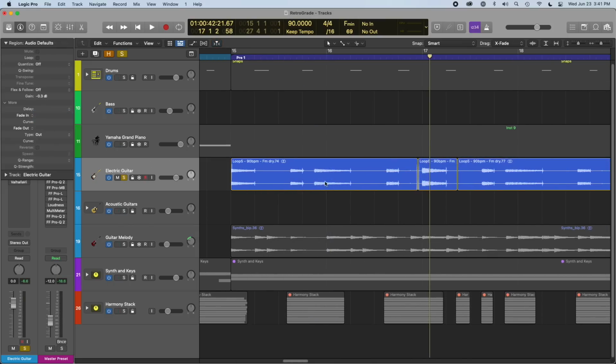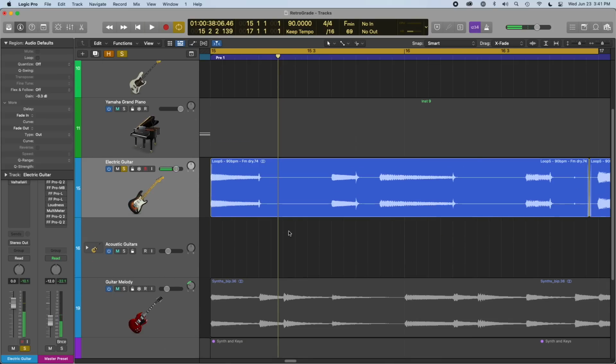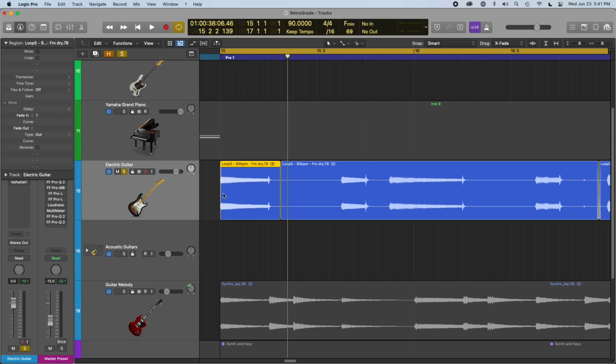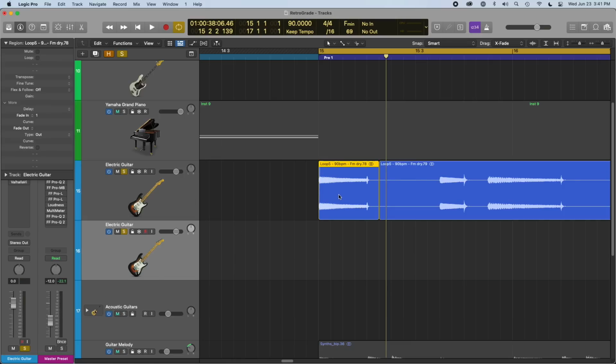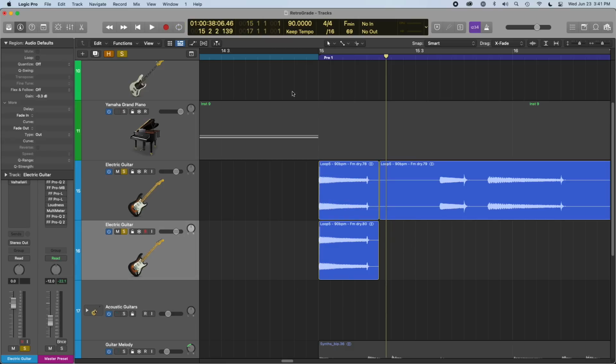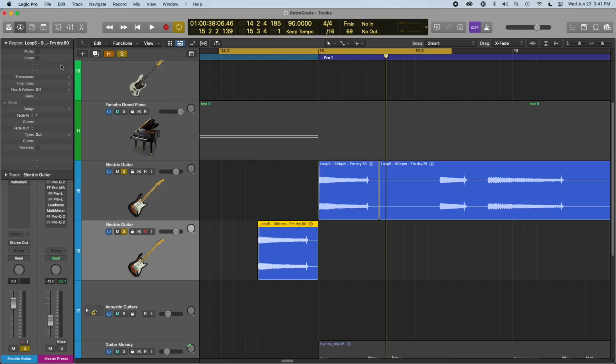The other thing is reverses. So let's take this little note here. And let's say I want to use this part, I want to reverse that audio to create some tension going into this actual guitar part. What I can do here is duplicate this track, Command D. I can duplicate this region, and I'll get into these shortcuts in a little bit. I don't want to overwhelm too much. But the idea is you make a copy of this region, come down here, and then you have a reverse checkbox here. Just click that, and now this guitar signal is reversed.